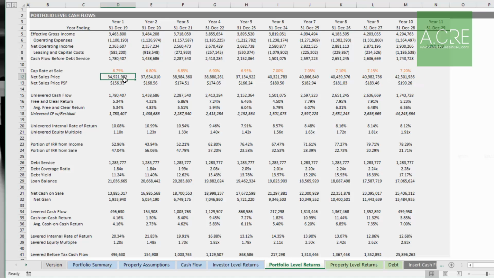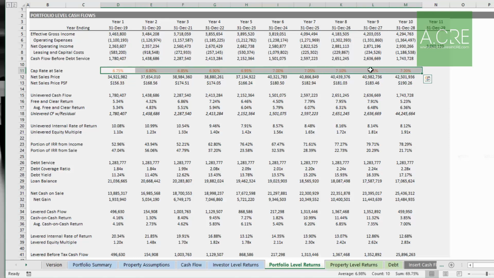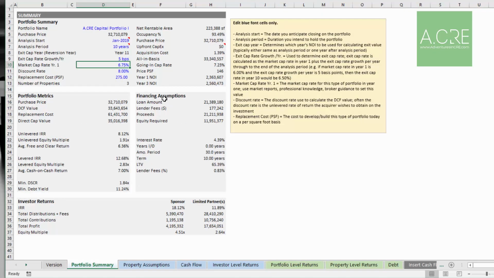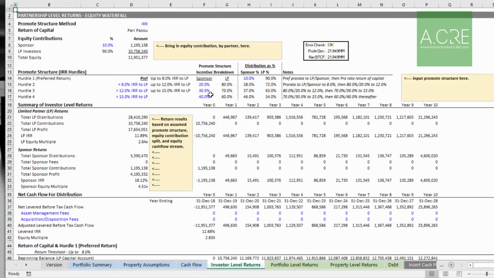But then again, we see these orange font cells. So there may be a case where it makes sense to adjust your cap rate in a given year, maybe most impactful in your reversion year, to drive what you ultimately have as your investor level returns. And those are done then at the investor level returns tab. And there are some inputs here, and you can go to my basic walkthrough of the model. But I'm going to mention a few things because in this latest version, there's been some additions. The first is you can now model either an IRR or an equity multiple hurdle. You see that in that toggle.